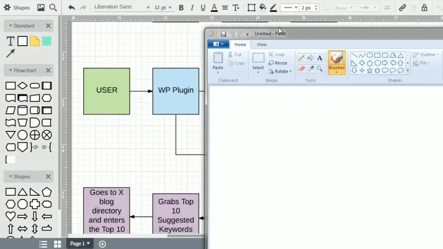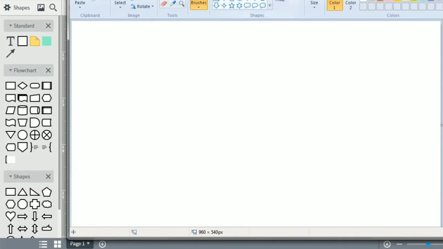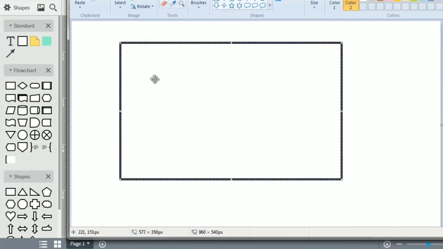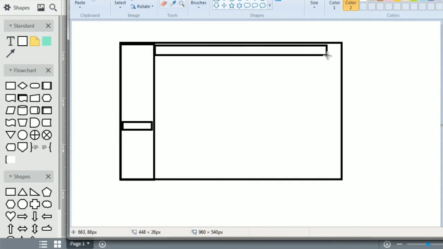All right, so usually when you come to a site, I haven't used Paint in a while, but normally you enter a box like this, and then of course you see the left-hand side with a WordPress plugin as the menu bar, and normally you see the plugin information here. And then of course you see the top bar, and then of course the main part is right here.